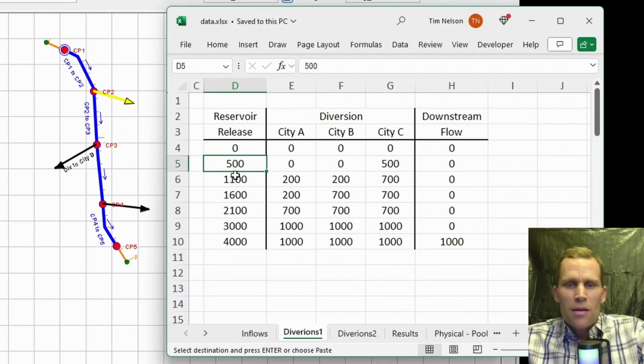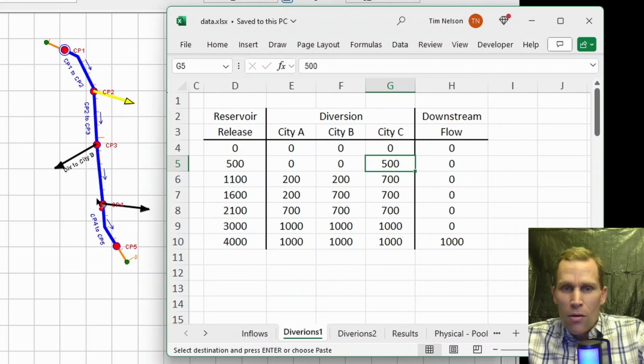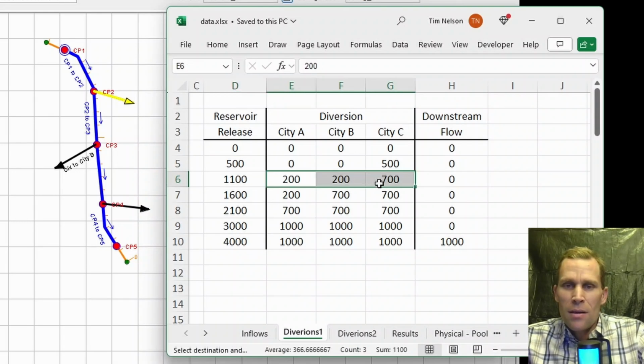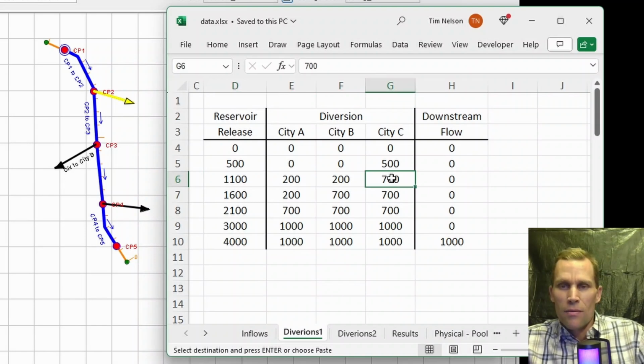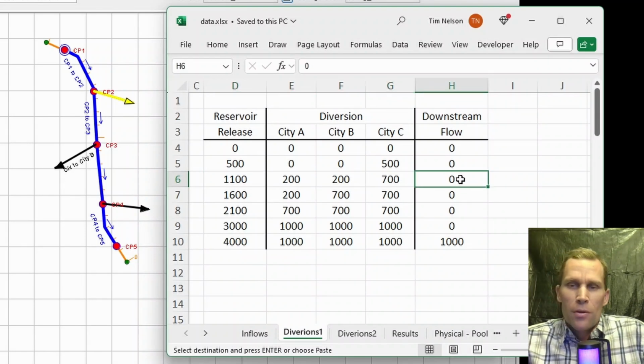So what I'm going to say here in the next example is the first 500 CFS of water, 500 units, all goes to city C, which means if there's only 300 or 400 CFS, it needs to pass by the city A diversion, then the city B diversion, and it all goes to city C. And then none of it goes downstream. Okay, once we have more than 500 CFS, like say we had 800 CFS, then it gets equally divided between the diversions of city A, B, and C. So they each get 100, 100, and 600. If there's a total of 1100 CFS, that would be an additional 200 for each of those three diversions. And again, the downstream flow gets nothing.